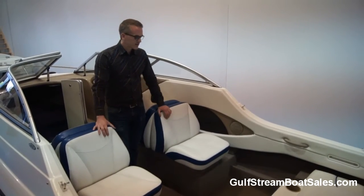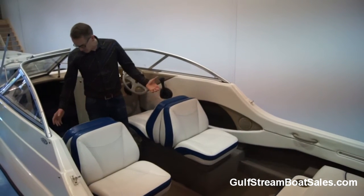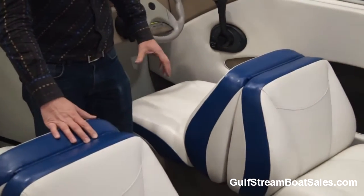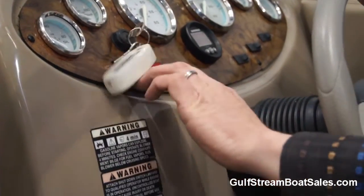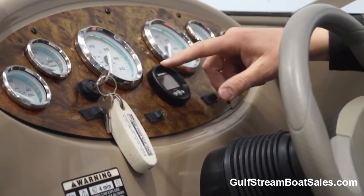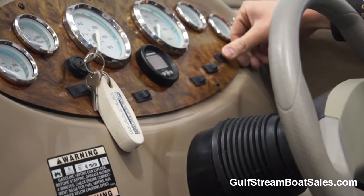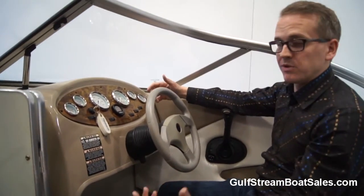The condition of everything in here is pretty much immaculate. The upholstery is like brand new and unmarked. The driver's seat, which on higher-hours boats tends to wear out with stitching separating, is in pristine condition. We've got accessory power, engine blower motor, bilge pump, and an integrated digital depth sounder which gives you the depth of water onto the keel — that was an upgrade on these boats when new. There's also an anchor light switch, navigation light switch, and the horn. Everything is working on this dash and we didn't even have to replace anything.